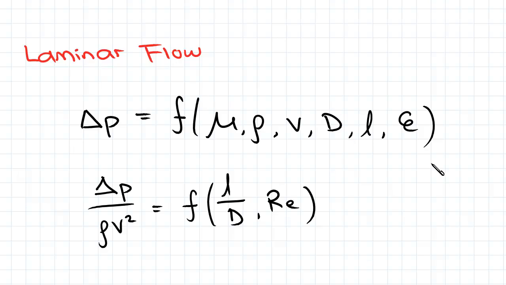We said that pipe flow is determined by a pressure difference, so this equation tries to find the pressure gradient across a section of pipe. Now in laminar flow we consider the pipe walls to be completely smooth, so we don't need to consider the roughness term in our function, so let's get rid of that.